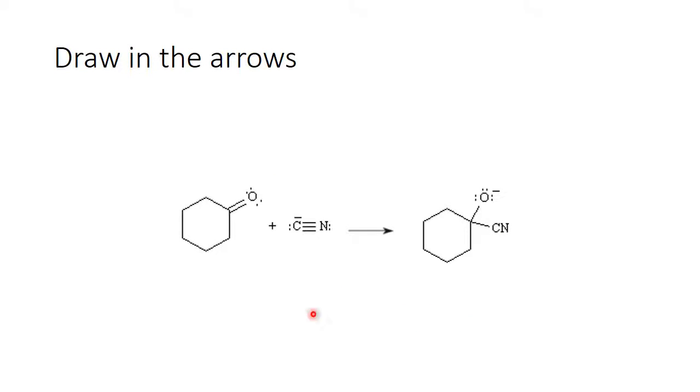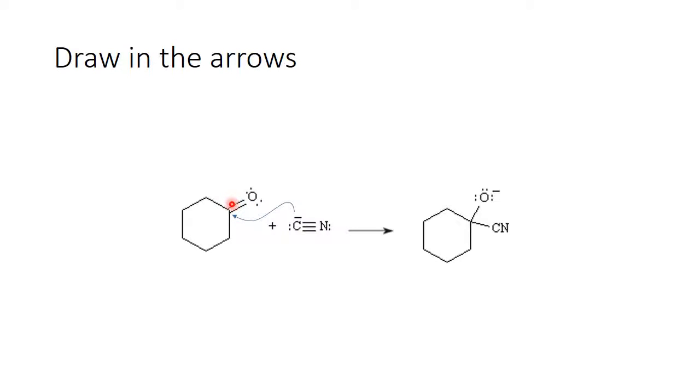Go ahead and draw in the arrows for this reaction. Well, if I look at this, I can see that this carbon becomes attached here. So I'm going to show, you can either show the negative charge or the non-bonding pair, it doesn't matter. It is going to reach out and form a bond with this carbon. Well, this carbon, if it gets a bond here, is going to have 1, 2, 3, 4, 5 bonds. Can't happen.